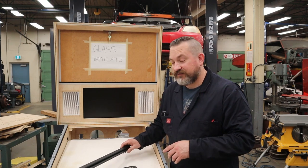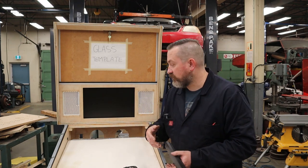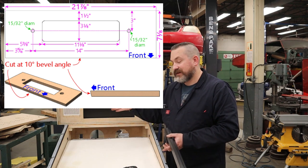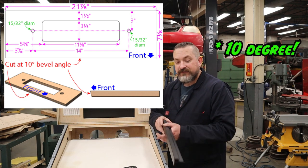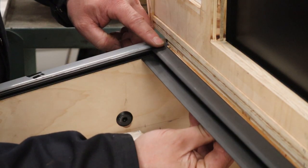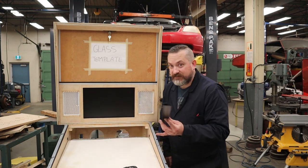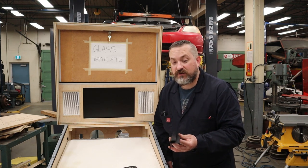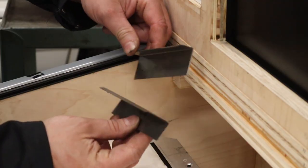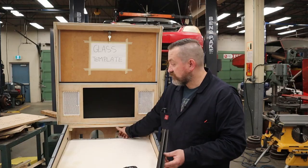Now, the other issue that I've encountered is if I had read the MGR Net Bible thoroughly, I would have noticed that he said, this is the dimension, but while you're at it, put a 12 degree angle on this front lip so that when you mount this, it automatically kicks down at the right angle to match the sides where the glass is on the sides. So since I have to make a piece that's longer, I'm going to kill two birds with one stone, make it longer, and instead of having these flanges at 90 degrees, I'm going to kick that back down a little bit harsher at 12 degrees so that it matches up, and then they can just get screwed straight onto this piece.